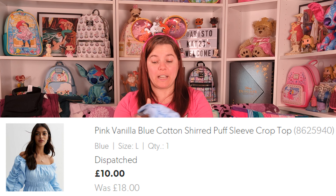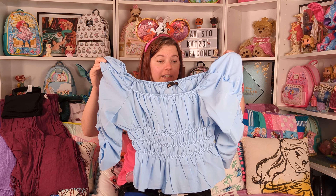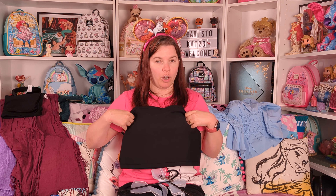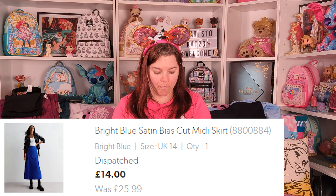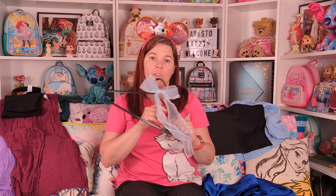So what I have here is this shirt dress from New Look — I'll link everything below — it was about ten pounds in the sale, which is amazing. It's got puffy sleeves, absolutely spot-on. Then I have a bandeau top to go over it, also from New Look for £5.99. I also have this satin skirt — a midi royal blue satin skirt — which is the perfect color. The three shops I bought from were New Look, Next, and ASOS.